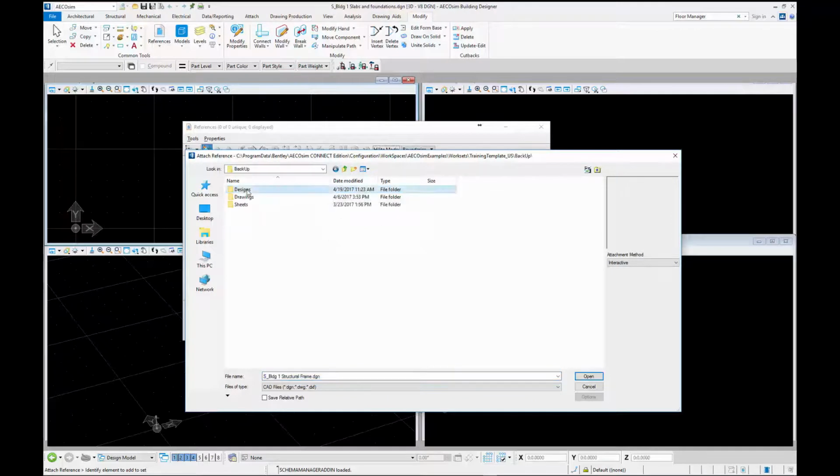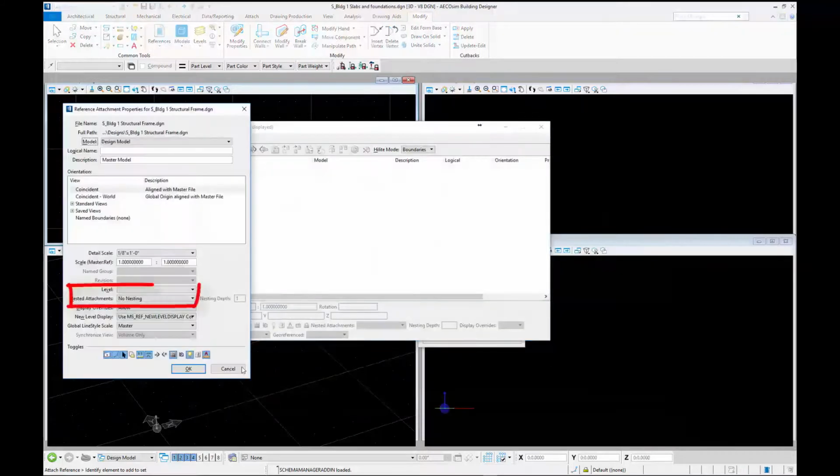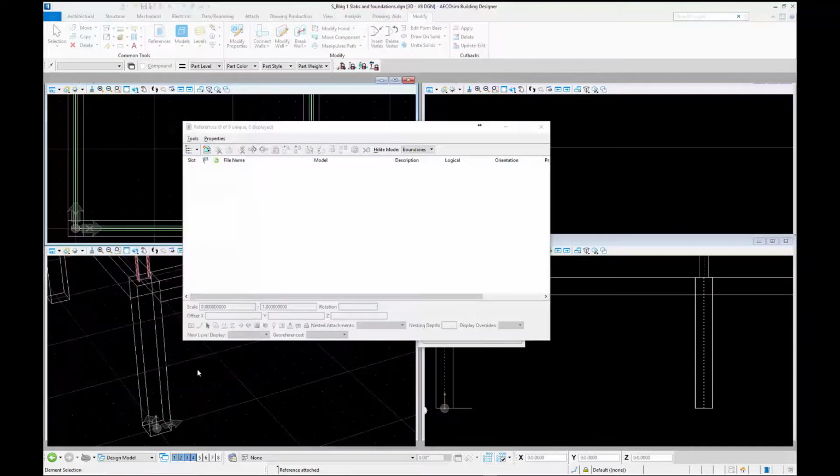Under the designs folder, you'll find a file named S underscore building one structural frame. Select it and hit on OK.